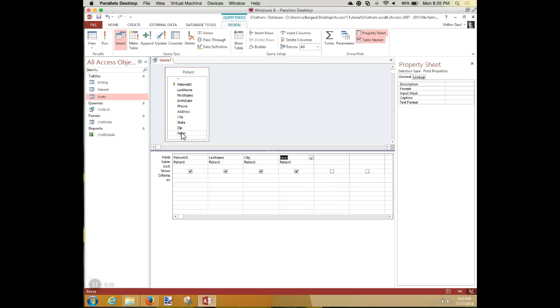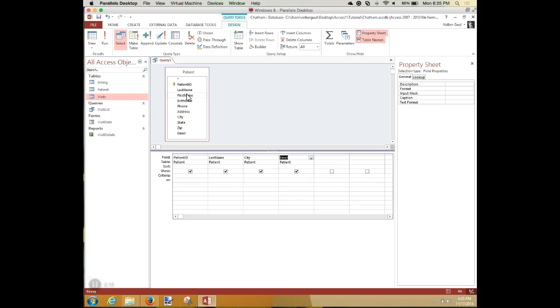How do I add them in a different order? I skipped some here. I went from top to bottom, but there's no reason you have to. If I now double click first name, it goes over in the right hand column and it just keeps going. And it'll scroll for hours if you need it to. You can add as many fields to this query as you want. But I do want the first name, but I want it after the last name.